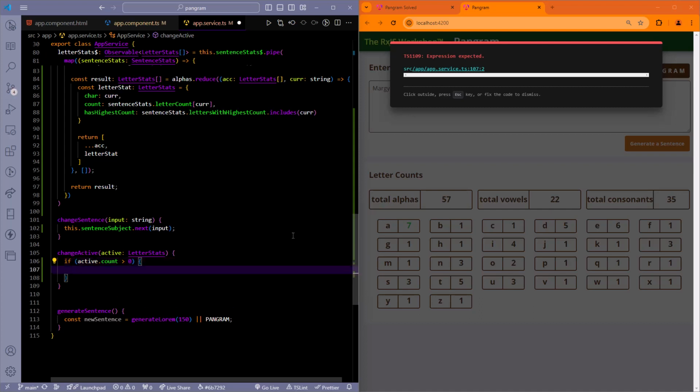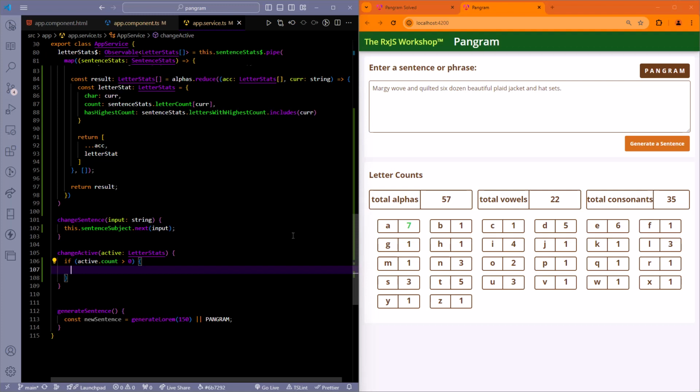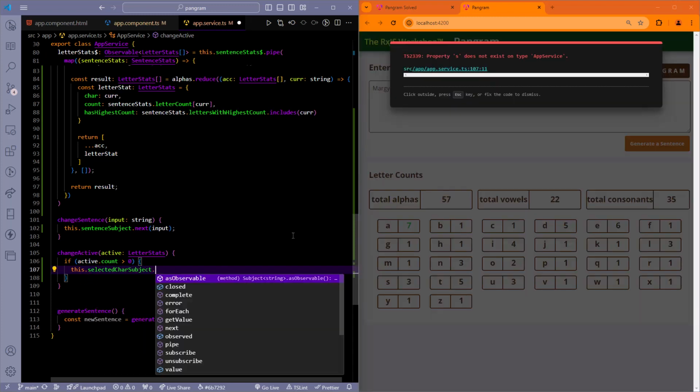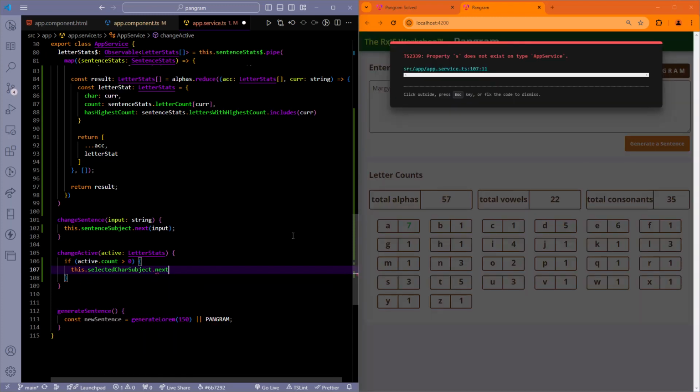Because remember, when the count is 0, we don't want anything to occur when those letters are clicked. But if the count is greater than 0, we then want to emit that character from the selected car subject.